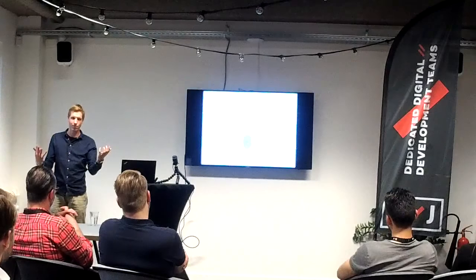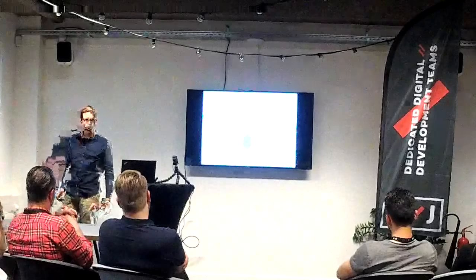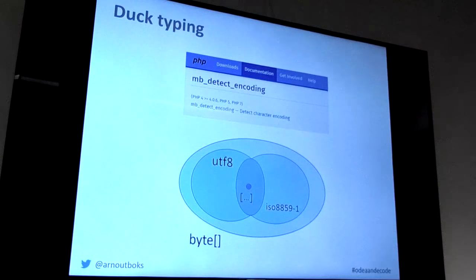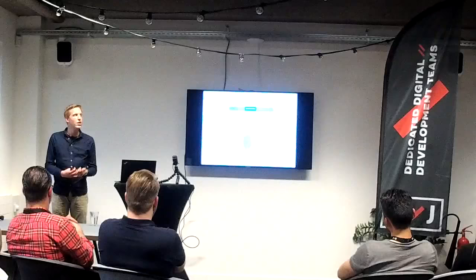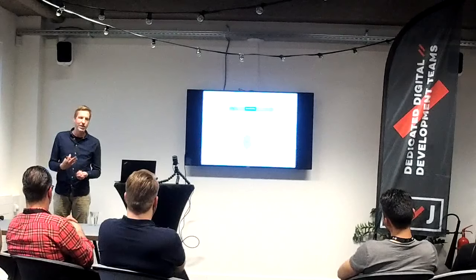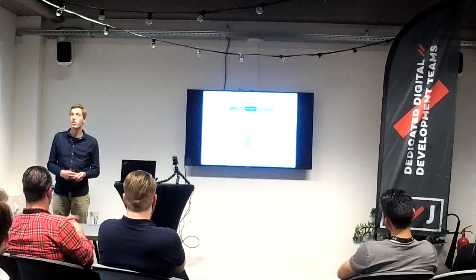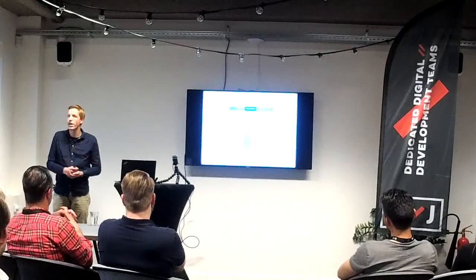But luckily for this problem, PHP has a solution for us, at least it says. There's a function mb_detect_encoding, which detects the character encoding of a string. Wow, how can we do that? This string is both valid as UTF-8 and as ISO 8859-1. If we don't know how it's meant to be interpreted, PHP cannot tell this for us. mb_detect_encoding actually just tries a number of character encodings in sequence and just returns the first one that produces a valid answer. But it can be the wrong one.